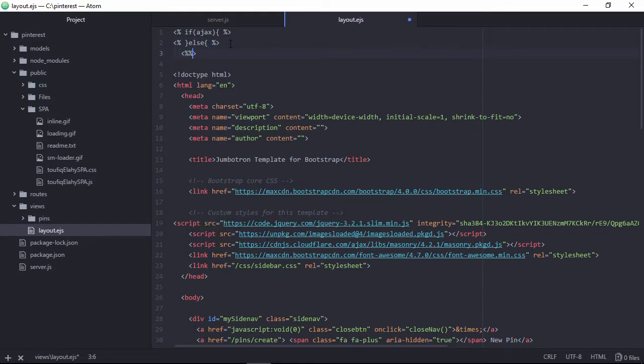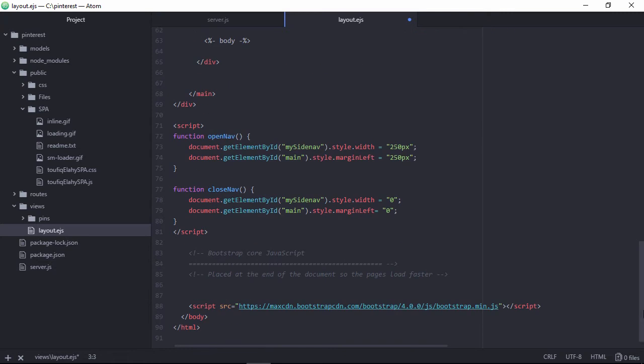Percentage and the closing tag, closing bracket, sorry. So cut this portion and paste it at the end of this file.